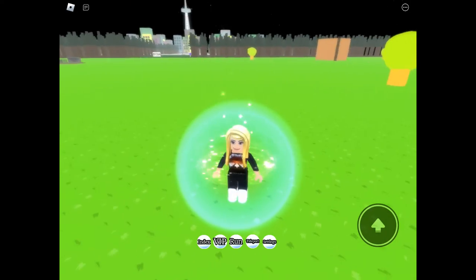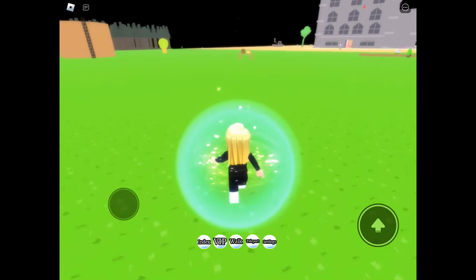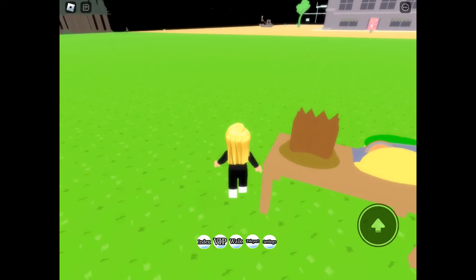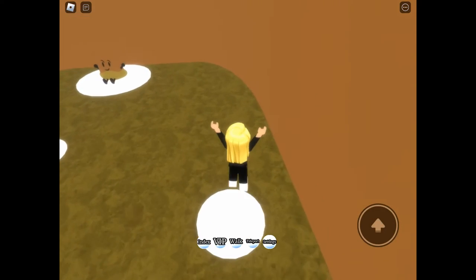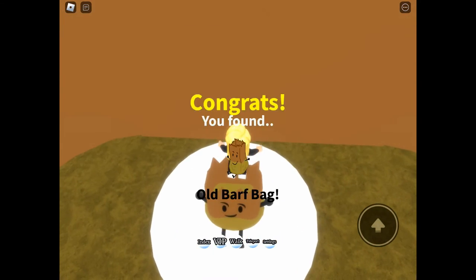As I said, to get into these teleports, you either need to click on the taco or you click on the barf bag. We don't really use the word barf here, we either say vomit or sick.